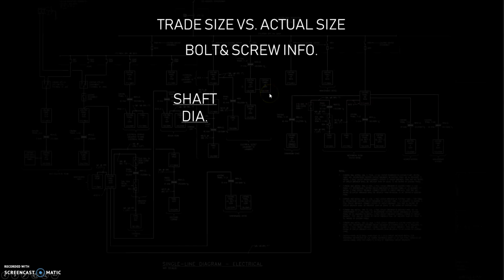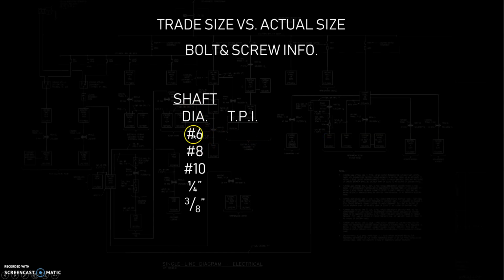So some more on bolt and screw info. You're going to hear a lot of terms thrown around the job site as far as how they describe these different pieces of hardware, screws, bolts, whatever. So our first is our shaft diameter. You might hear people talk about it in basically gauge sizes. So you got a 6, an 8, a 10. Those are very common sort of shaft diameters. That's a gauge, right? And then as you get bigger, you're going to hear, as I said, 1/4 inch, 3/8.